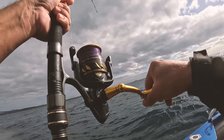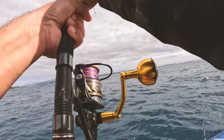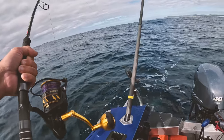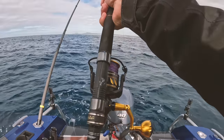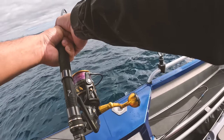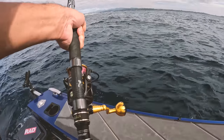There he is. That looked like a long tail fin to me. You don't want to go too hard there when we know it's a good fish like that. I'd rather get it in than pull hooks. We're definitely making ground on him. And we're on our way back to the plate. So just straight on for a second. Ooh, he's going straight down now. Now this becomes a tuna fight. Straight down in circle work. Jeez, not letting up, is he?